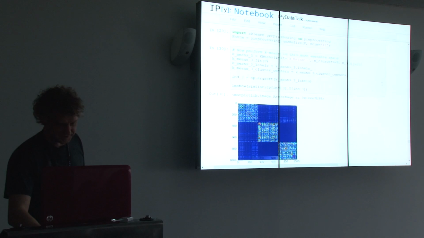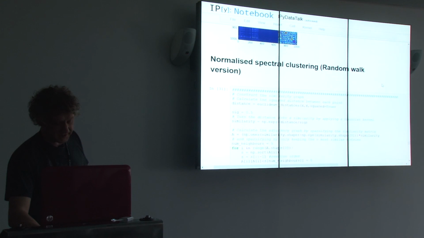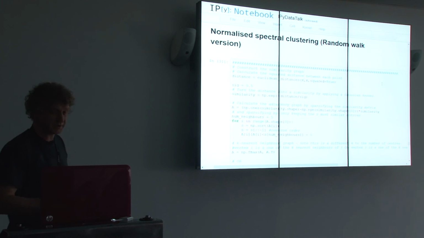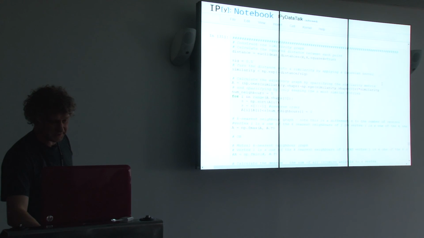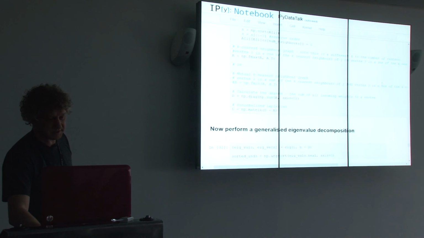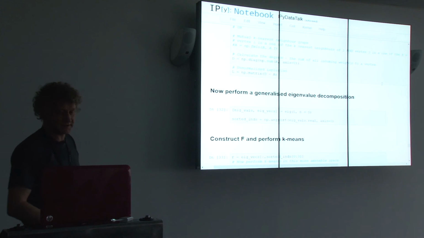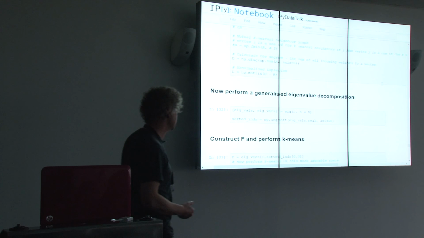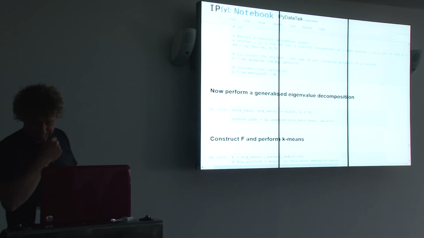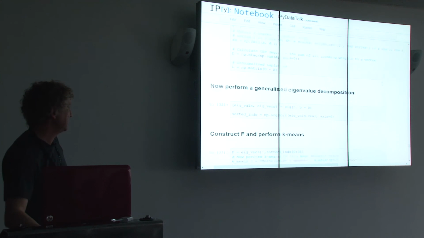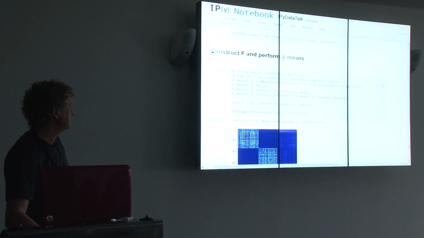And again, this just shows that it works. And then this third version, which is another normalized one, is just a different way of normalizing the graph Laplacian. And in this instance, it's done using a generalized eigenvalue decomposition as opposed to the standard one. And we get the same sort of output.